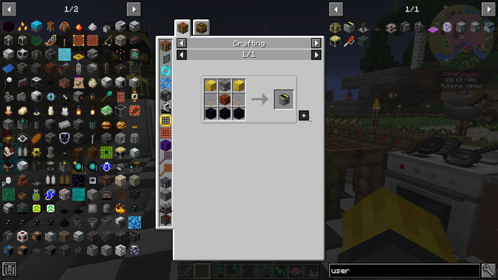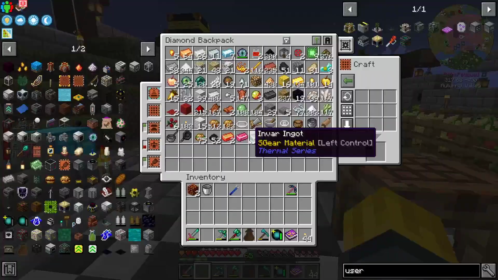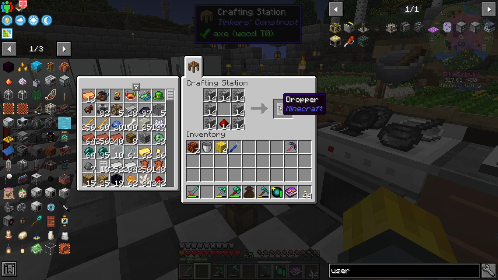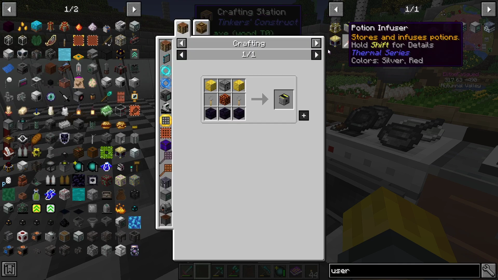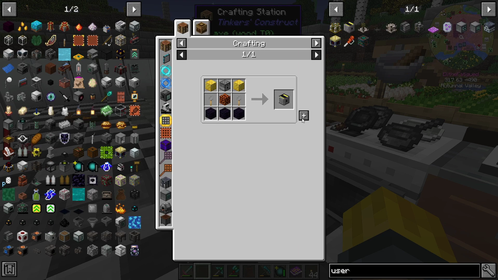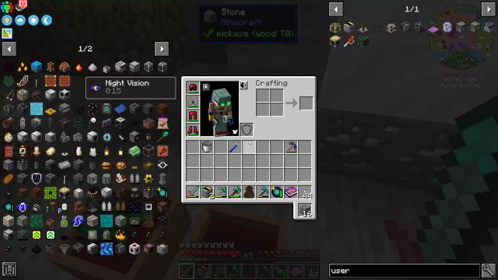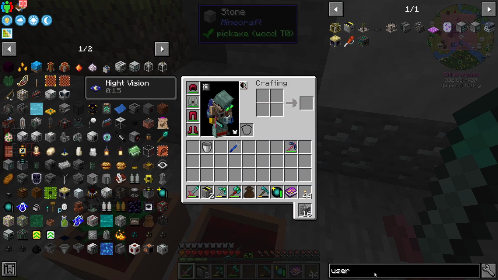So mechanical user. 2 blocks of gold, easy. Two dispensers, which is 2 droppers. And 2 tripwire hooks per. And then we have 2 of these. Okay. Question is, right click. Wait a second. Hold on.